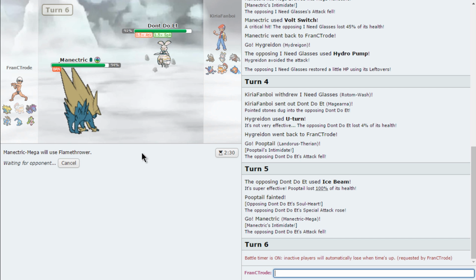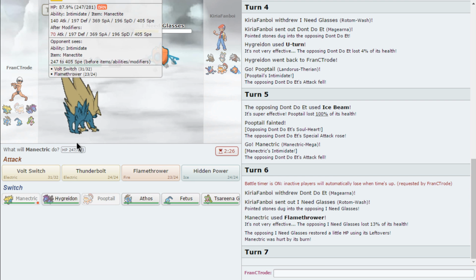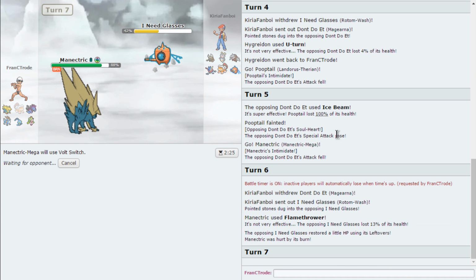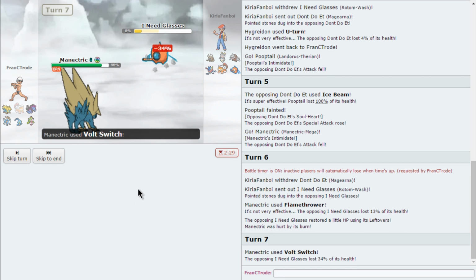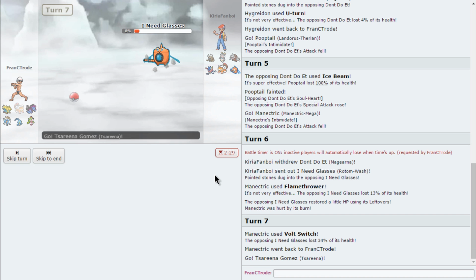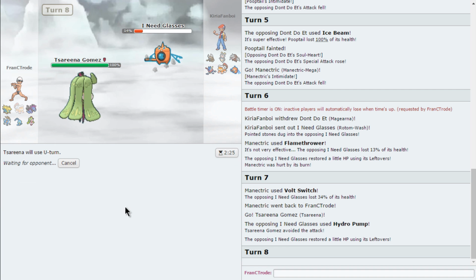Okay. He goes into Roar and Wash, thankfully. We can get the spin for the win in there. Pretty good though. I don't have an Electric resist right now. I'm going to Tarina. Just keep U-turning. He misses again. That's pretty cool, actually. That's working for me at least.